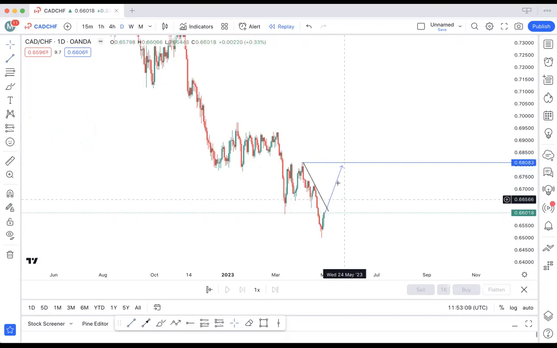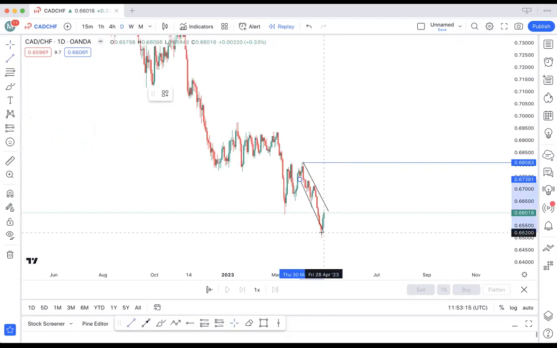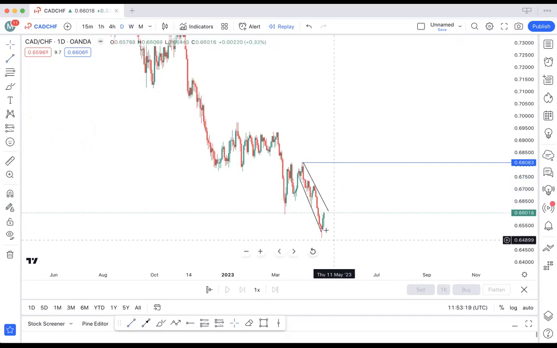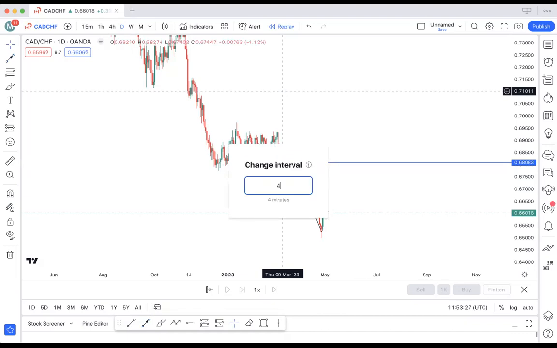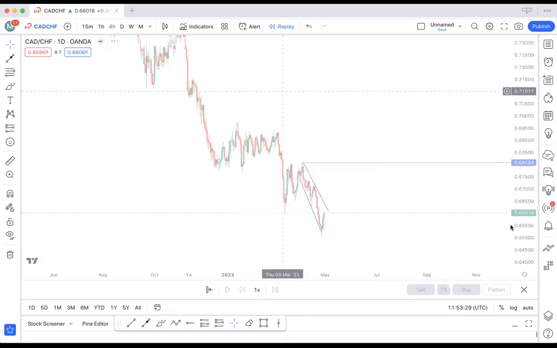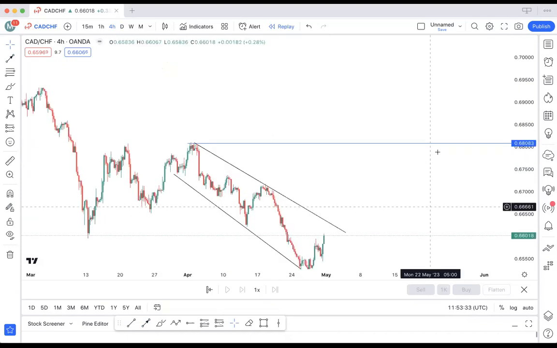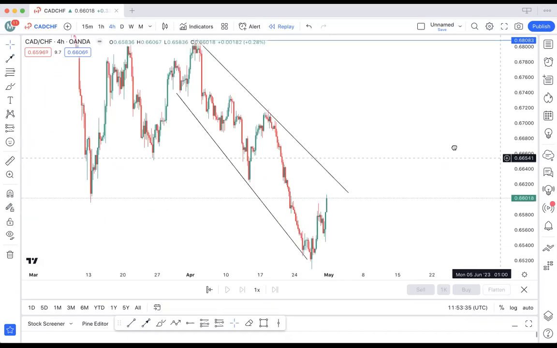As you can see, let me also remove that. And also we're having one first touch, second touch, and third touch giving us candle confirmation, confirming that this could be climbing all the way to the upside. So let us see on the 4-hour what is happening. So on the 4-hour, what are we seeing?